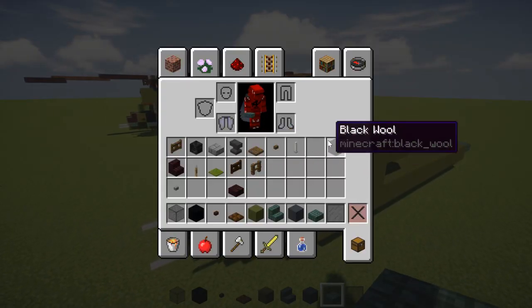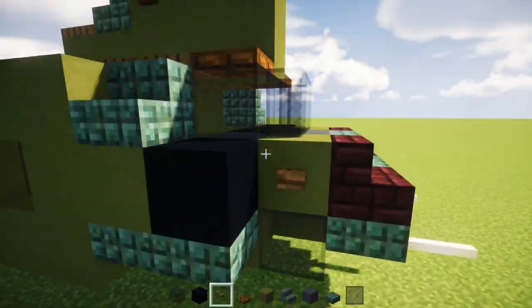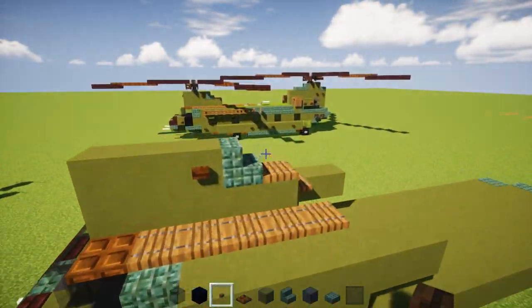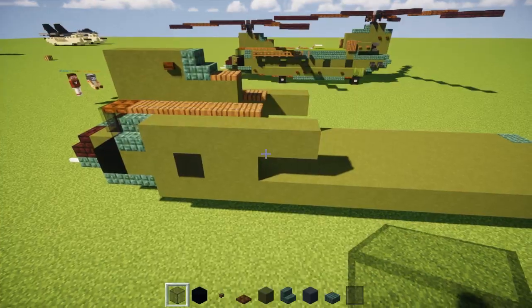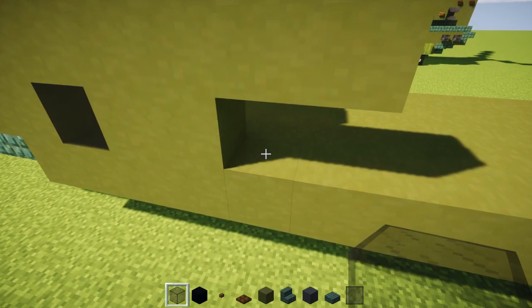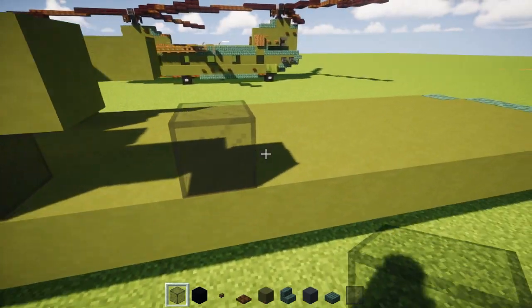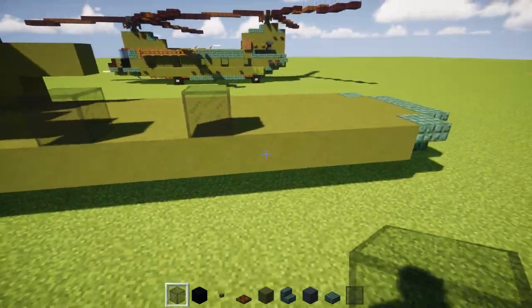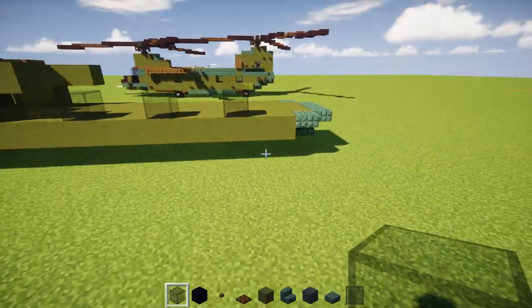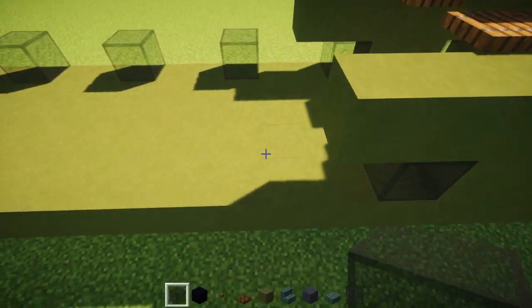And then we're going to add a spruce wooden button right here, both sides. And then let's add in the rest of the windows. So just go right over here. Add black stained glass block, skip two, add another one, skip two, add another one, skip two, and add another one. Same thing on the other side, just line it up.